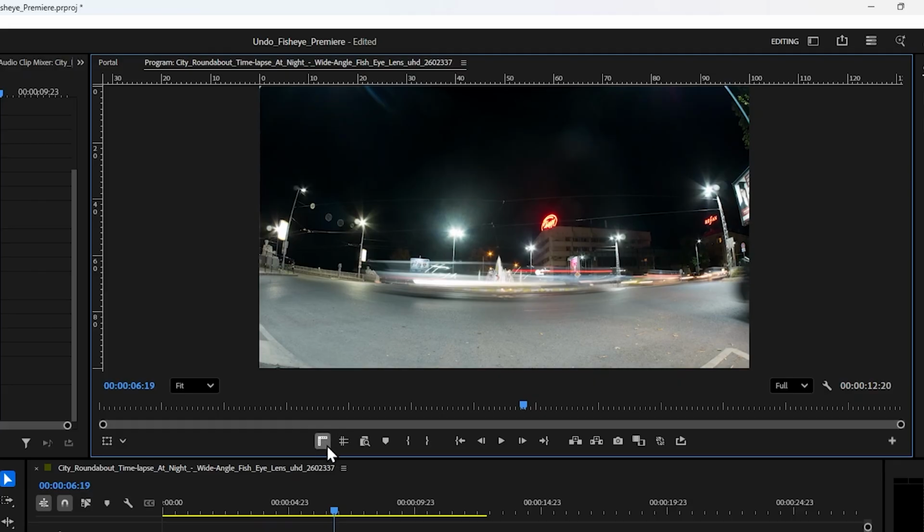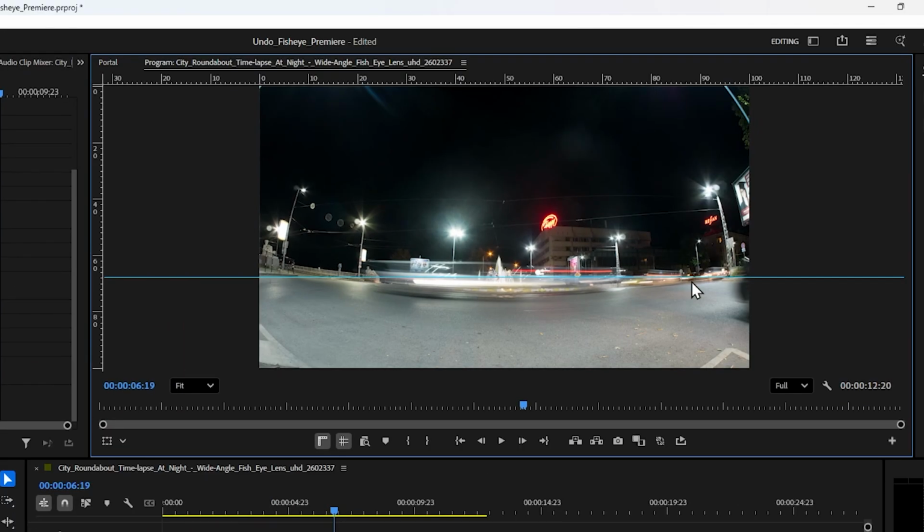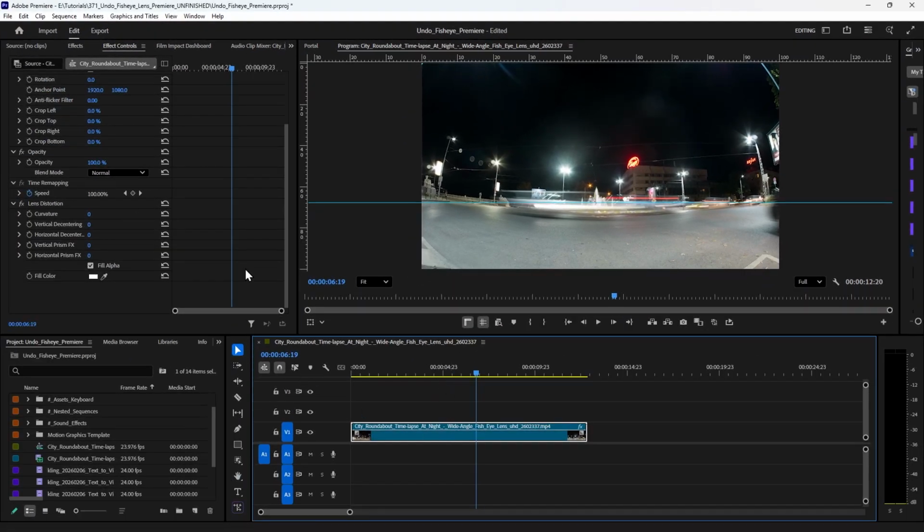I can just pop on my show rulers and pull down, and that is going to activate show guides as well. So now I have a straight line, and when I get those double arrows, I can move this guide just a bit. I want my horizon to be about there. So this is how straight I need it to be. So with that, I can now adjust my curvature.